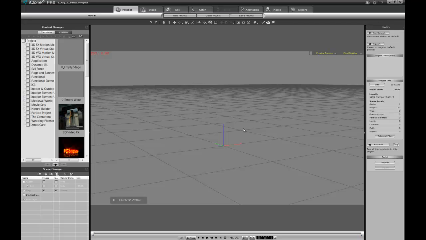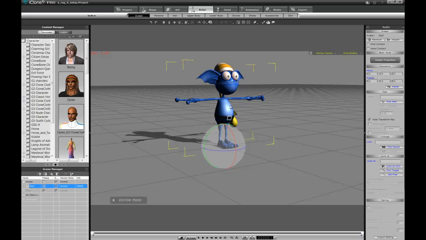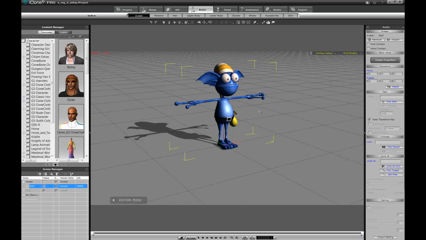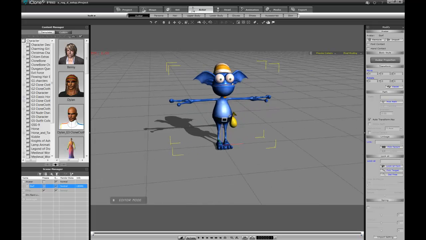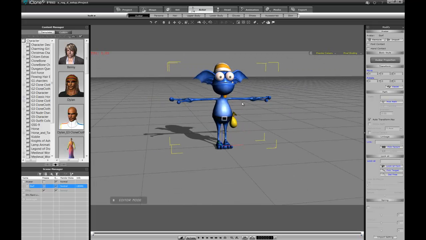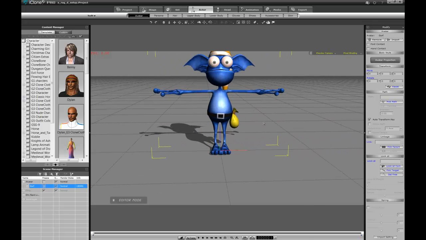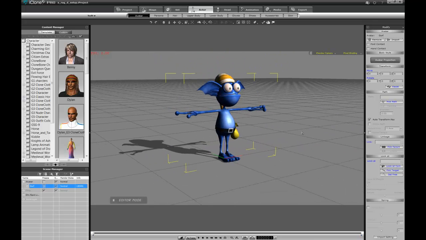Alright, I decided to choose a character that has odd proportions to show you that you can truly customize the ragdoll any way you want to. So for this task, I chose Gorf. Gorf over here has very big hands and feet and very thin limbs. So this makes it perfect to show that actually, you can create a ragdoll of any proportion. It doesn't matter. What's important here is where you put those pivot points for the ragdoll and how much weight you give each of those parts in order for the physics engine to work properly.